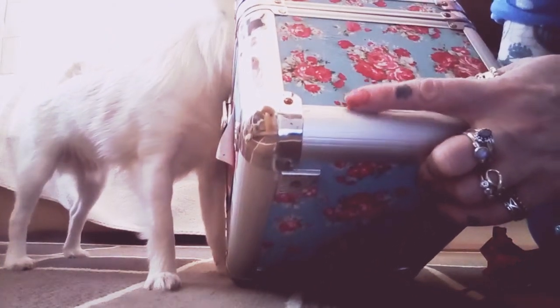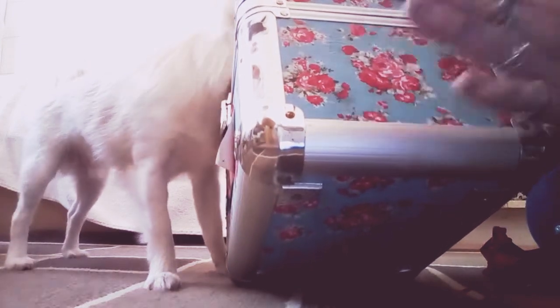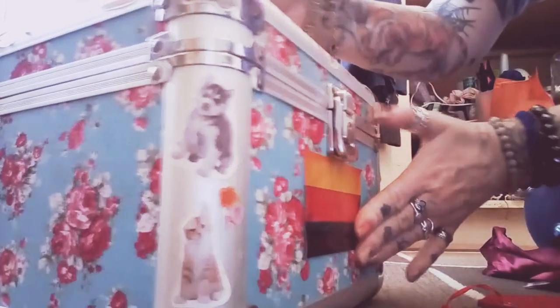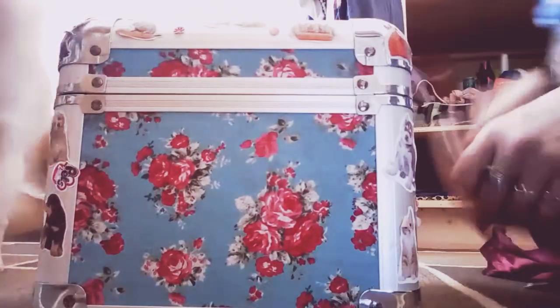Okay, this is what I keep my hair bits and bobs in. I've had this for ages. It's actually called Adele, and it's turquoise, and it's got lovely little pinky roses. The name was on it somewhere. Anyway, I've had it for years. The German flag in the front because that was the World Cup, and the rest is all covered in animal stickers. What I actually need to do is go over it with some clear.